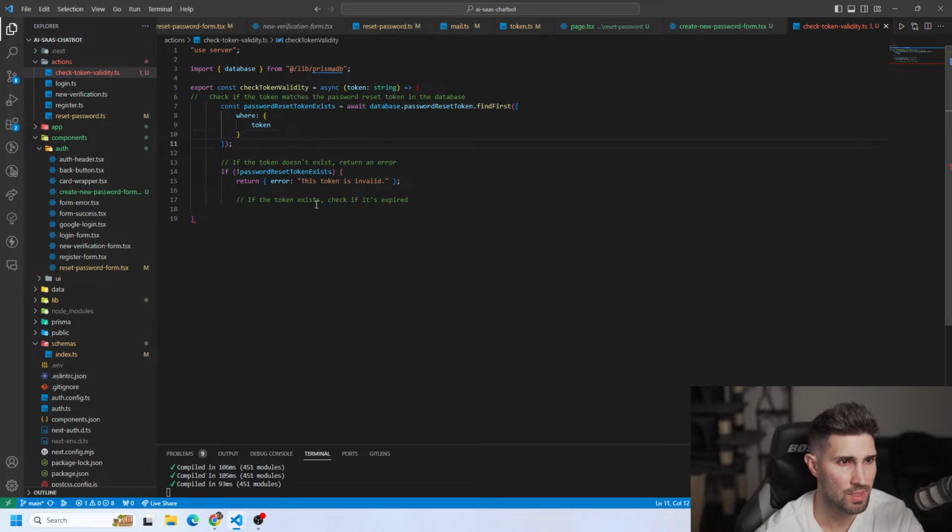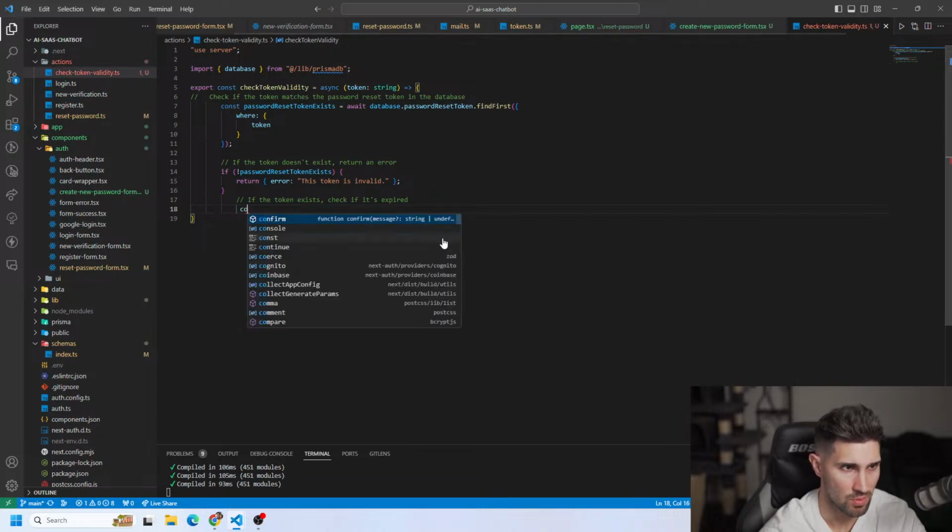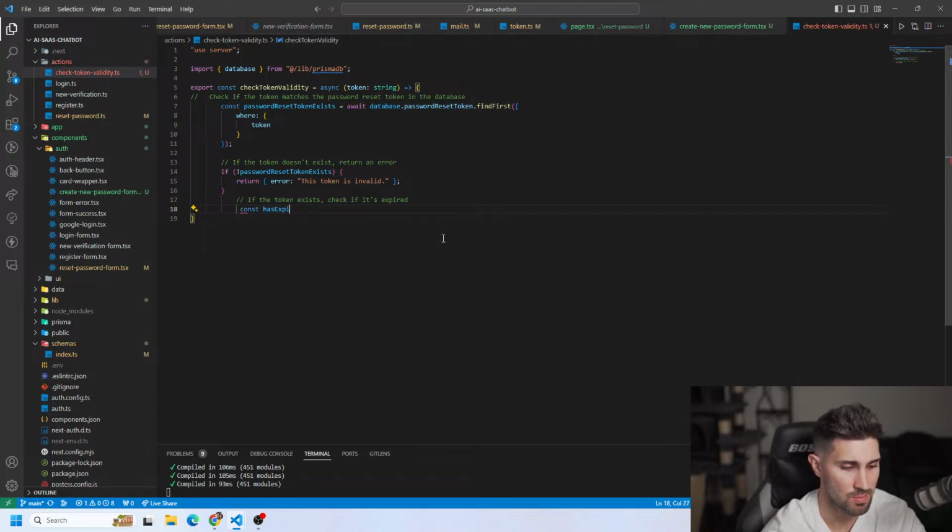And it looks like I'm having... Oh, it's because I didn't close this. So if the token exists, check if it's expired. So we could say const has expired equals... it's pretty much doing the password reset token dot expires.